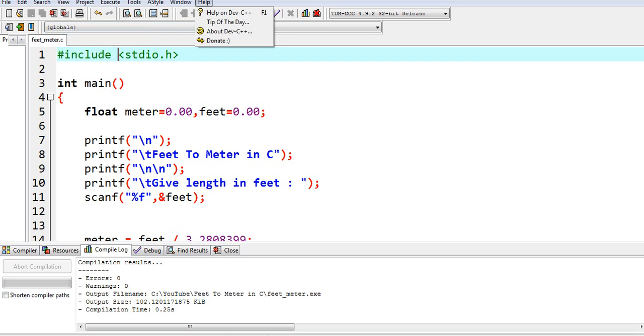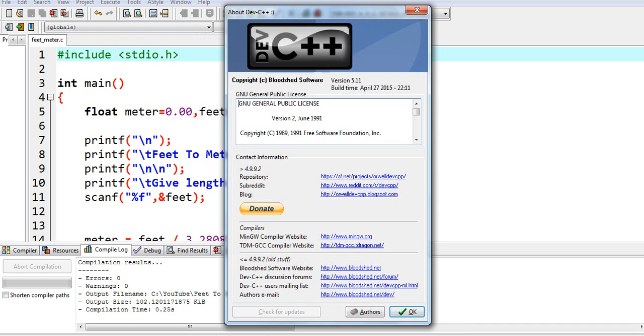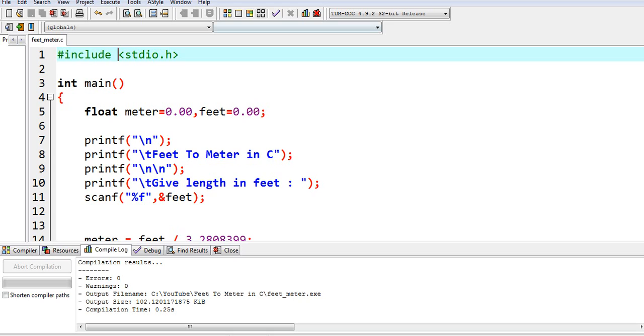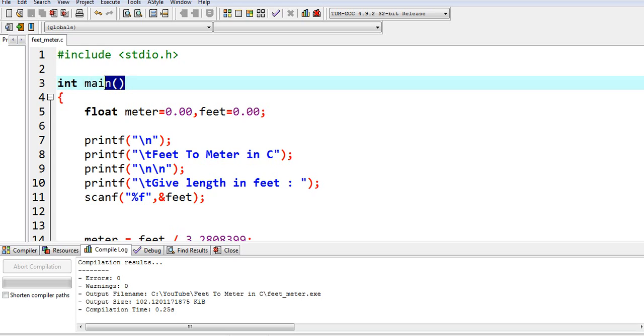Okay, so basically I'm using Dev C++ in writing this program. So #include <iostream> for input output in every C program. So this library file allows us to have basic commands like printf, scanf, and looping statement in C. So int main, it is the starting point of every C program.